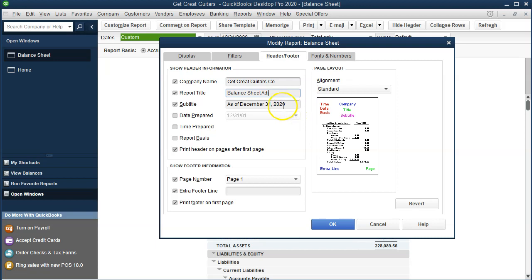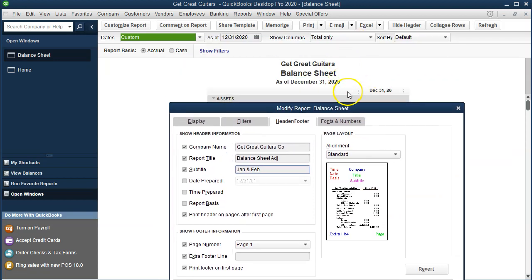So we'd have to say for the months ended or something like that, or multiple months, or we might say January and February, if we're running for the month of January and February and doing some kind of comparison between the two, then we can adjust those options. If we were to do this just to see the change to these three fields, the change to these fields up top will take place once we select OK.